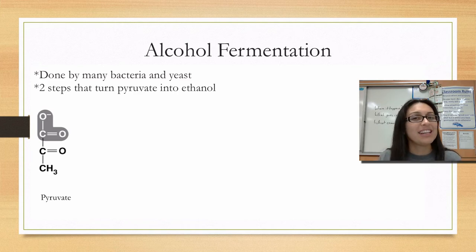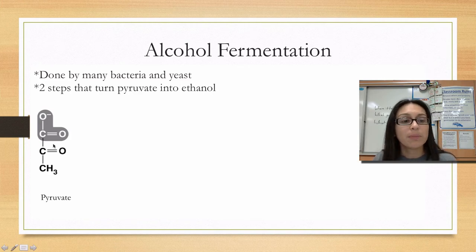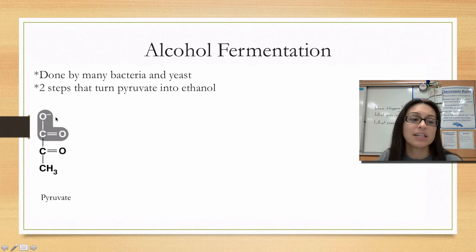Also, though, don't forget, it's about taking that hydrogen off of the NADH too. So we want to tear that hydrogen off the NADH and make it NAD+, and that's the whole reason why we're even doing this. So you take your pyruvate. This is highlighted in gray here because this is going to get torn off. And just by looking at it, you have a carbon and 2 oxygens. That should click something in your head right there.